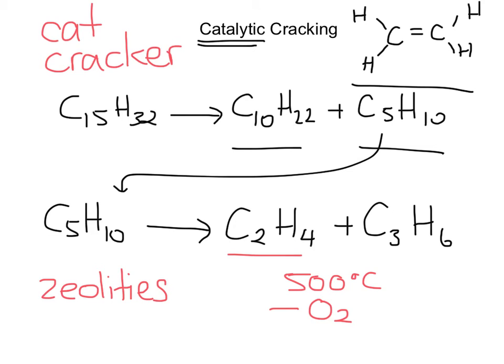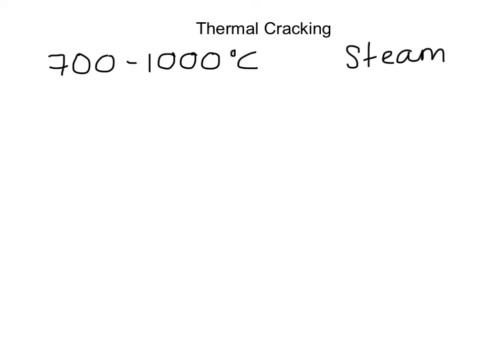Another process of getting ethylene is through thermal cracking, and that's using heat or steam passed through really hot tubes. We're looking at 700 to 1000 degrees Celsius. So we're heating water up to get some steam, passing it through these metal tubes, usually just above atmospheric pressure again, and it's going to decompose alkanes into different alkenes.